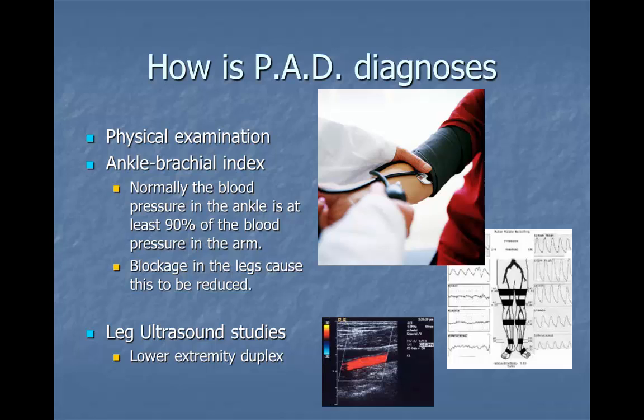A low ankle brachial index, less than 0.90, which is the ratio of ankle to arm systolic blood pressure, indicates peripheral artery disease. And that could be classified as mild when the ankle brachial index is from 0.71 to 0.90, moderate from 0.41 to 0.70, and severe when it's less than or equal to 0.40. If the index is normal, then the systolic blood pressure ratio of ankle to brachial would be from 0.91 to 1.30. But suspicion of peripheral artery disease remains high.